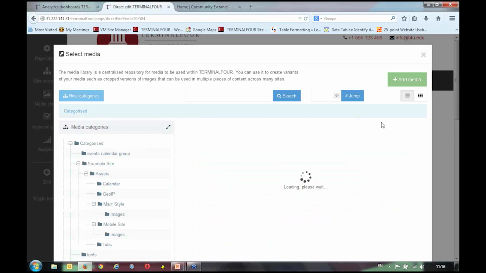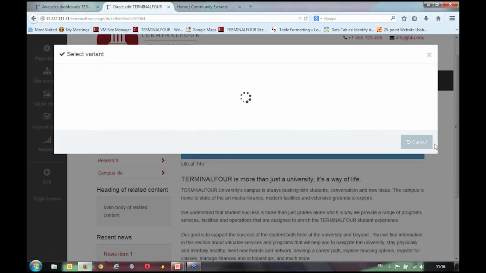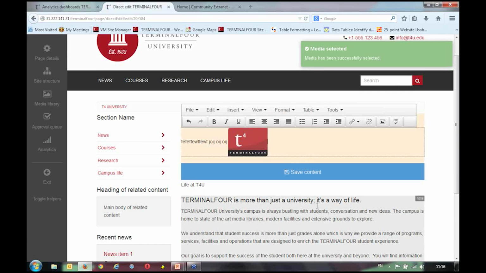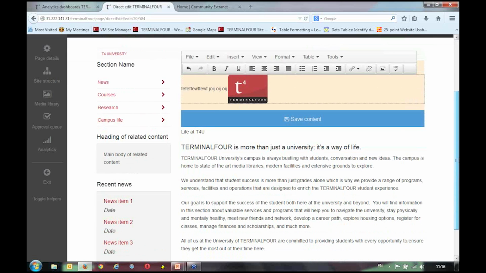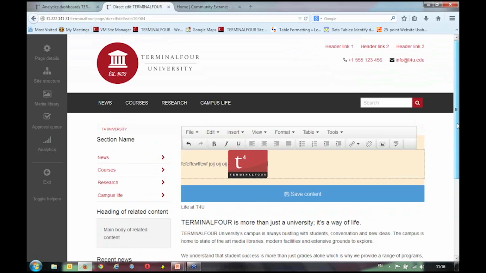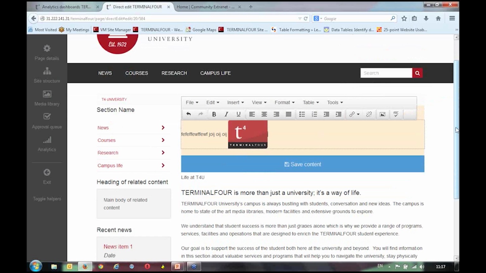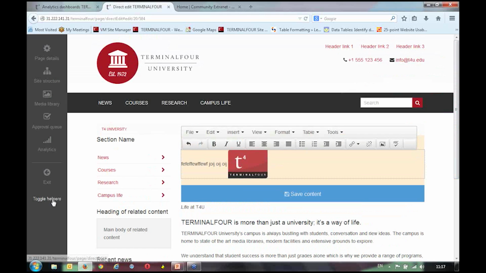And I can go in and make changes, add media via the direct edit interface as well. So if I want to bring in that image, I can do so over there. So a fully functioning direct edit, you have inline editing, much easier now to go in and get to grips with the editor, with all of the options that you have in the main user interface. So we think that direct edit is the way to go for your moderators now, as everything that they can do in the main interface is now available to them via the direct edit. So a really nice tool in there.